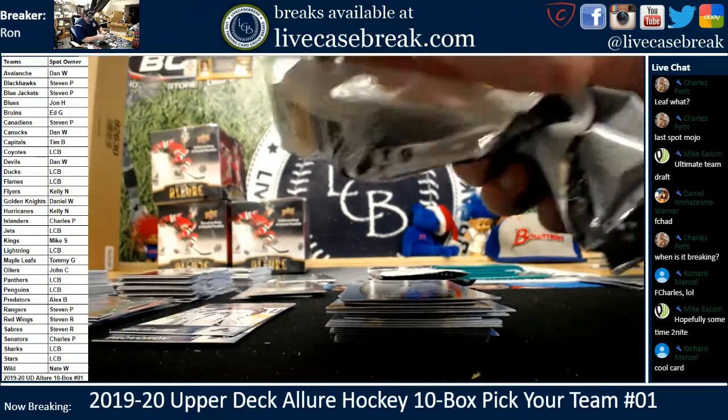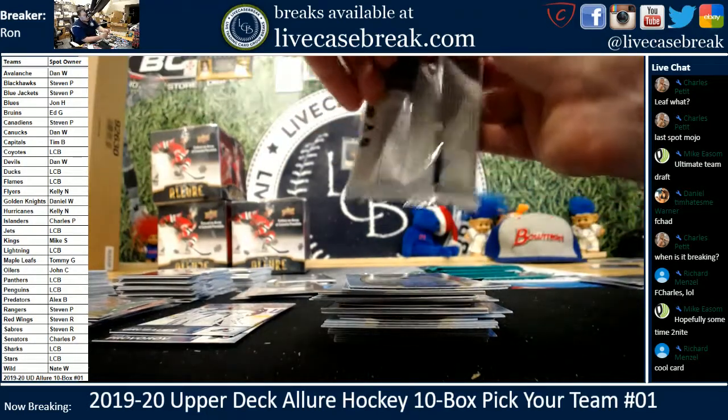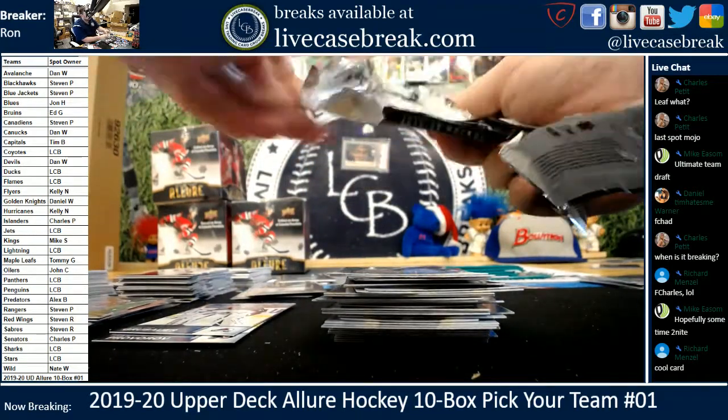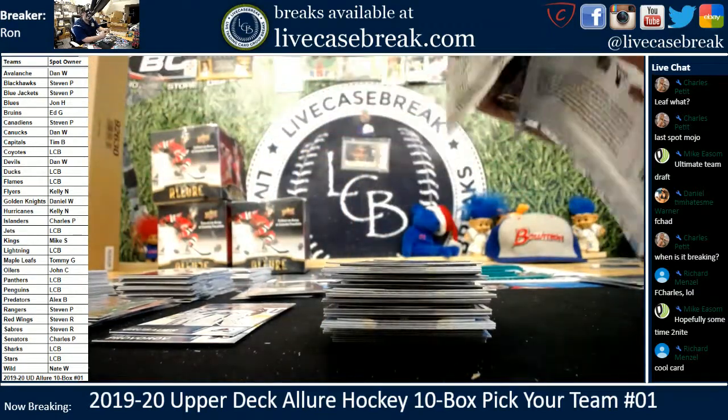I'm kind of curious, with the short prints, would you consider those as part of the rainbow? It's a different card number than the base ones. But if you were collecting the whole rainbow, would you get the short prints as part of that same rainbow or no?